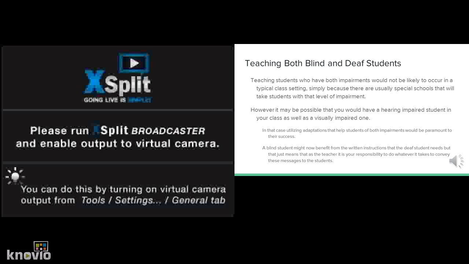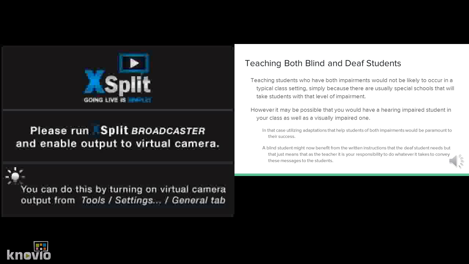If you're playing a video, which you should try to limit as much as possible, so that way visually impaired or blind students don't feel that they're missing out on a lot of things. If you happen to need to play a video, then make sure that audio is definitely on for that video, and that the blind or visually impaired student can follow along with what is happening in the video. For the deaf student, if you play the video, make sure that captions and subtitles are on so that they can hear and follow along with it. Or not hear, if they can read and follow along with it.